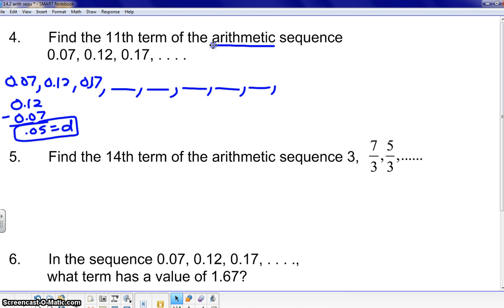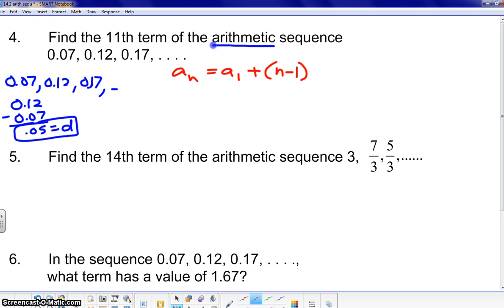So I'm going to stop you right there and show you a more efficient way. So you can do that. I'm not saying you cannot do that. But the more efficient way is to use a handy-dandy formula. All right, so that was the one that I told you at the beginning of the video. So if you have A sub n equals the first term plus n minus 1 times d. If you write that down, now it's all about just plugging in some numbers.